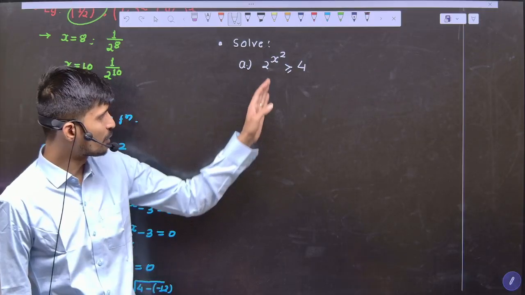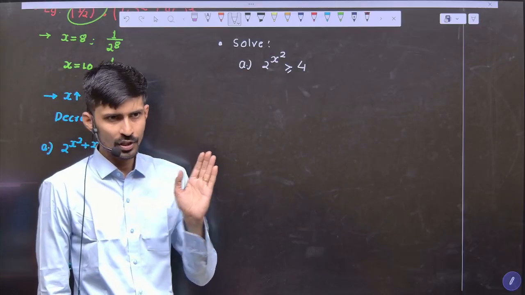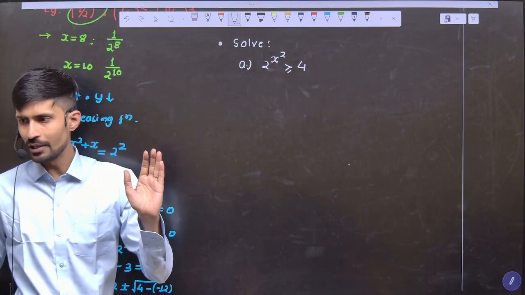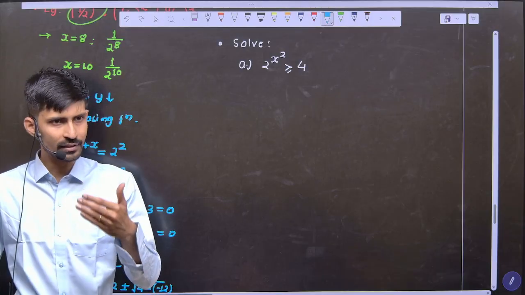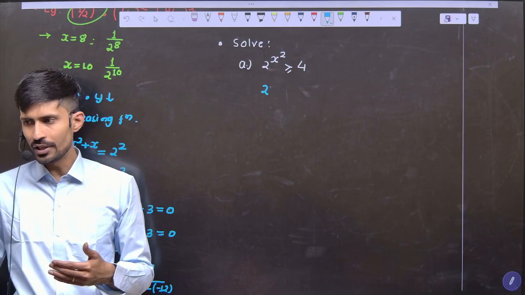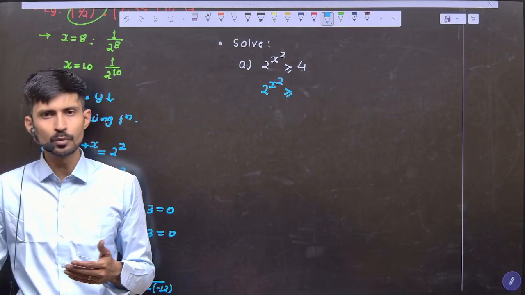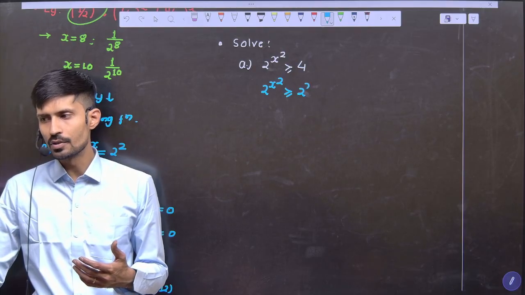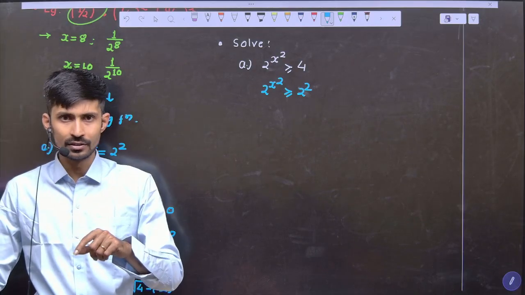Whenever you get an exponential equation, first make both side bases the same. So here the base is 2, so the other side will also be written with base 2. See the steps, and when you are watching the videos, you will revise like this, step by step, every time. So I will write 2 raised to x square, and as the first step, I will write this number as a power of 2, and that will become 2 square.